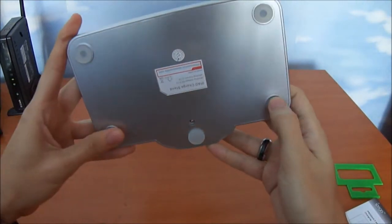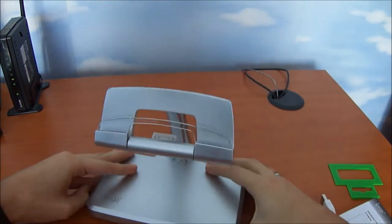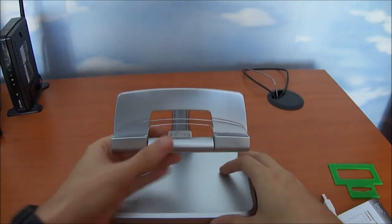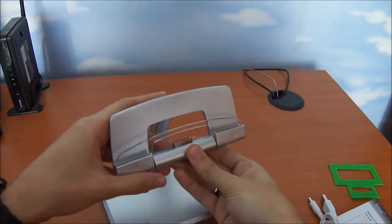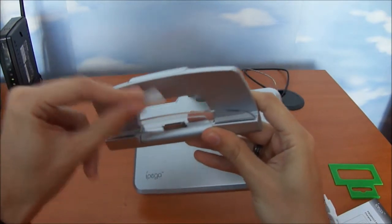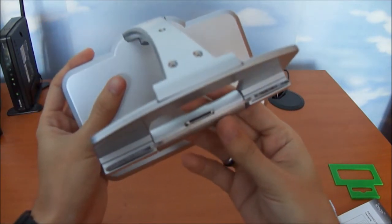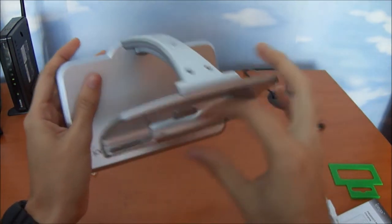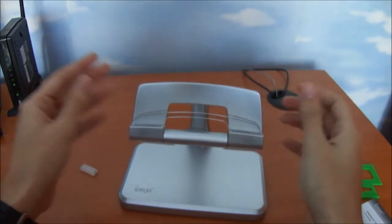Has these rubberized feet here, so it won't slip on your desk. It sits really good. And this is a 30 pin connector right here. It's covered with this plastic thing. So if you want to charge, it's in this position. You just put in the iPad, or you just rotate it in the back, so it'll work just as a stand.